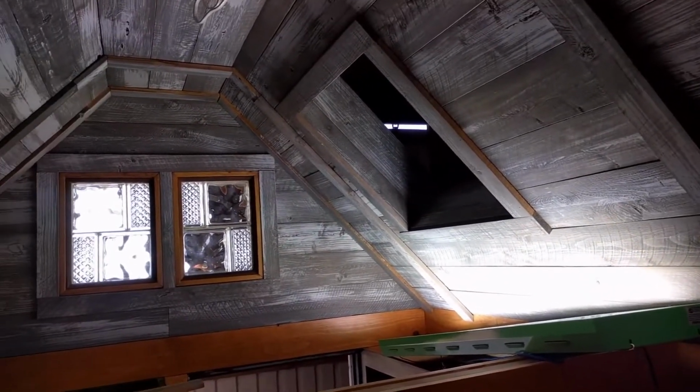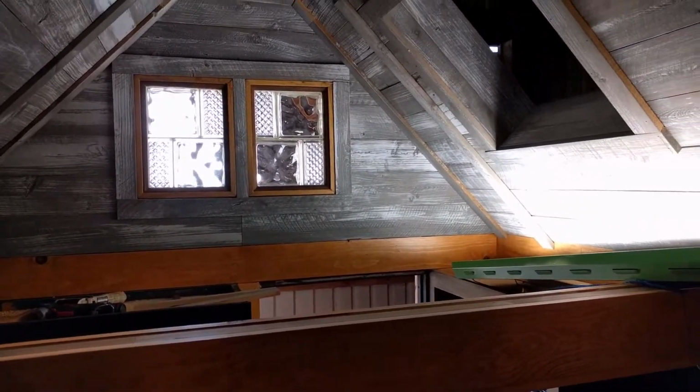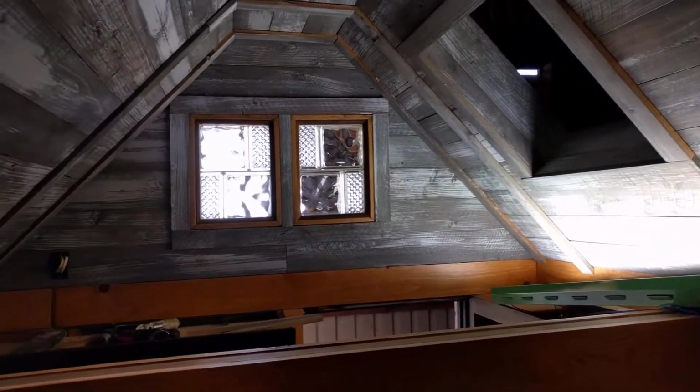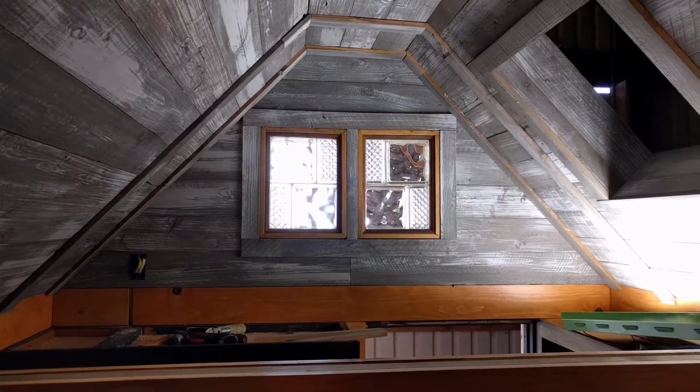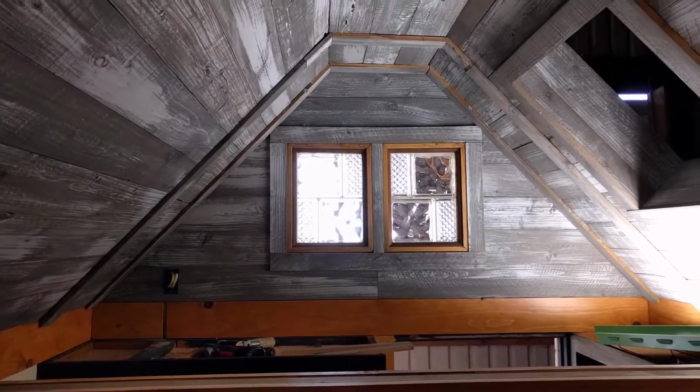Well, I stepped off the ladder on the second rung from the bottom because I switched ladders out. I'm on an 8-footer and I was using a 6-footer. And I subconsciously, counting the steps going down, instead of looking, I stepped off when I thought I was at the bottom rung and I was at the second rung. So that wasn't any fun. So I kind of yanked on my back a little bit. So I think what I'm going to do is I'm going to quit for the day, and I'll come back and try this again tomorrow.